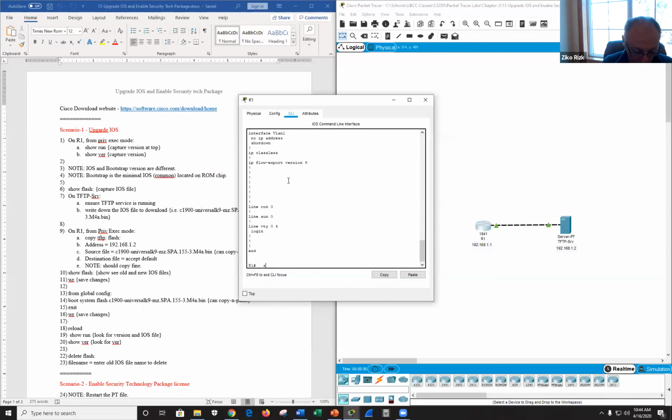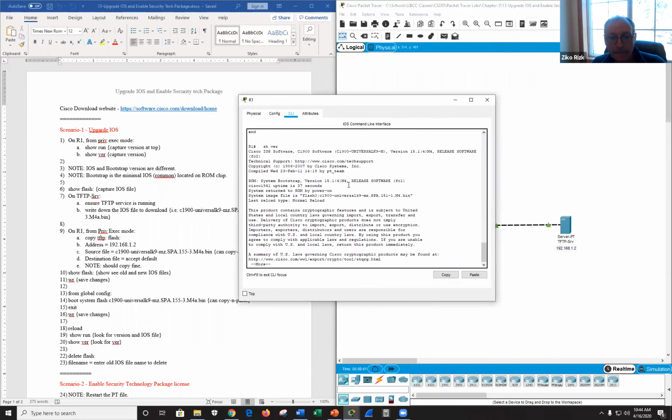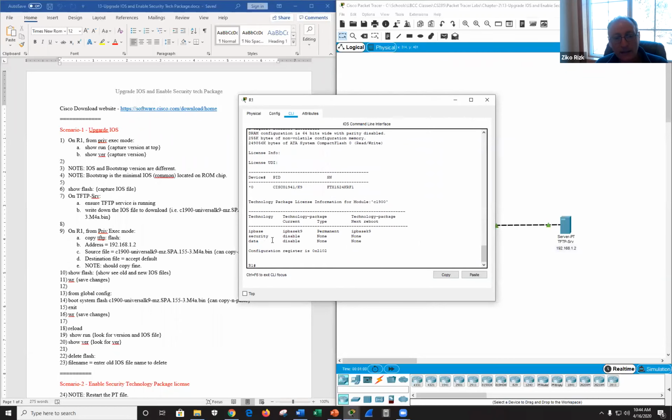And then if I was to do show version, let me make this a little bigger. Okay. And here you're going to see two different versions. You're going to see a version for the iOS operating system, and it better be the same one we were looking at before, 15.1. And you're going to see one for ROMmon, that mini operating system that we used on Tuesday. And then if I go to the very end, you can see the packages I was talking about. So the IP base is the base, just like the package is called, and it's enabled.